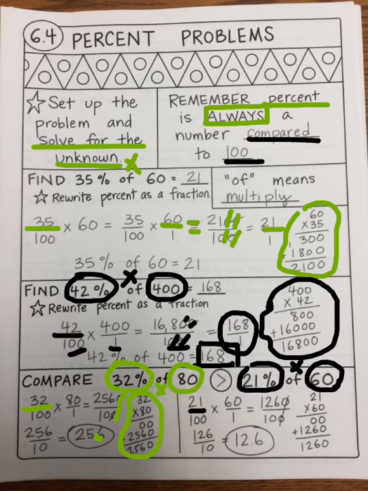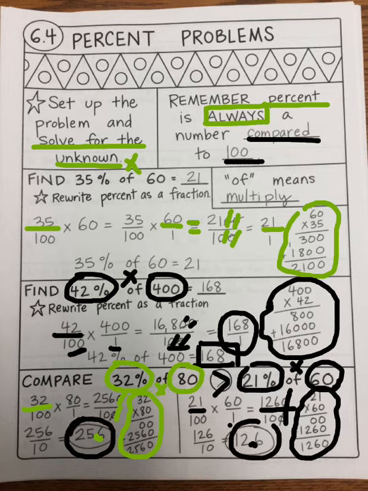Once you're done with your multiplying over here, you end up with 1,260 over 100 because 100 times 1 is 100. You can mark off those two end zeros, and again, you're left with 126 divided by 10. Since you're dividing by 10, your decimal point is going to move 1 spot to the left, okay? So now we're comparing 25.6 and 12.6, and so that's why the answer is greater than, because the 25.6 over here is greater than the 12.6 over here.